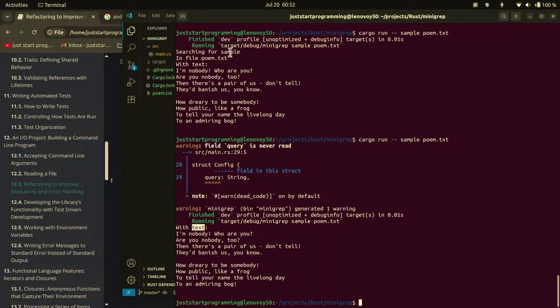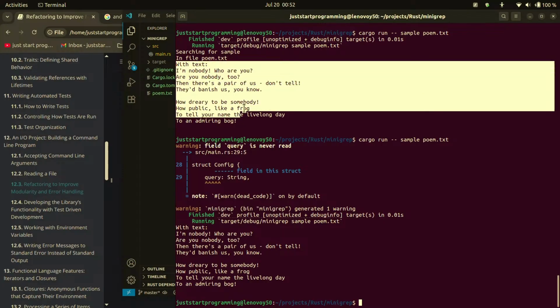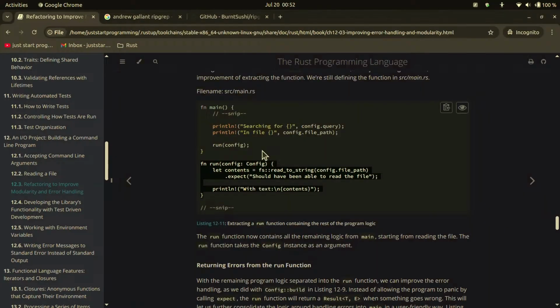Searching for sample in file with text. Okay, so it only started with this, because we commented it out. Config query, config file path.